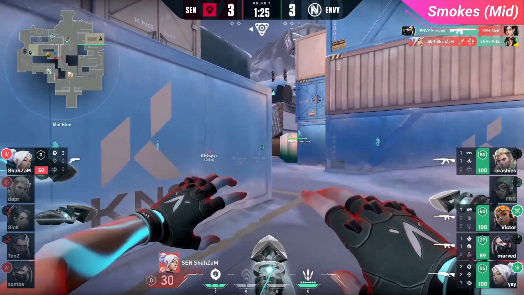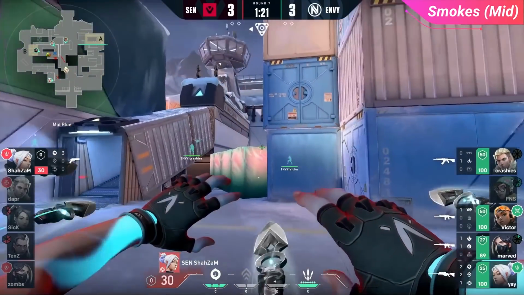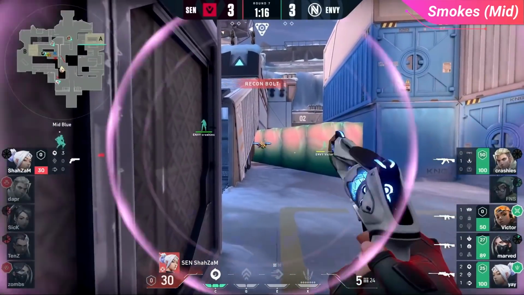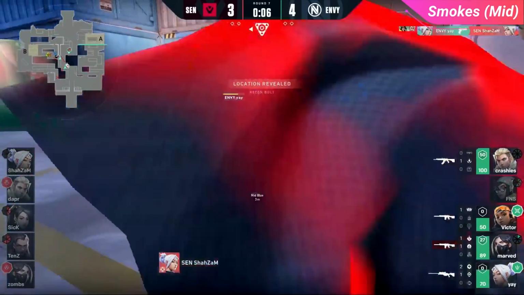One strategy that I've seen that isn't that uncommon is that Sage will wall across from mid and your team can push under the tube. This one's a little harder to pull off, but I've seen it work. Usually teams will throw a Sage slow or some sort of molly on your head and the whole execute is sort of ruined, but that doesn't mean that you can't use this every now and then.